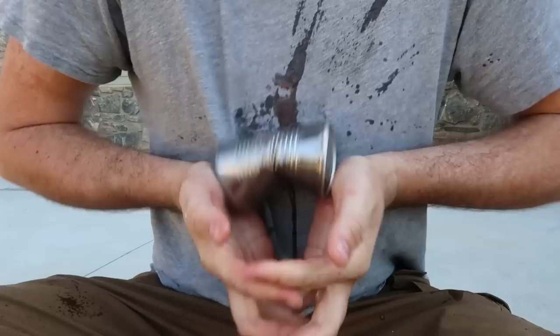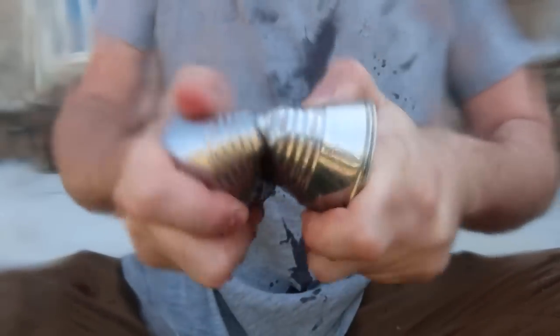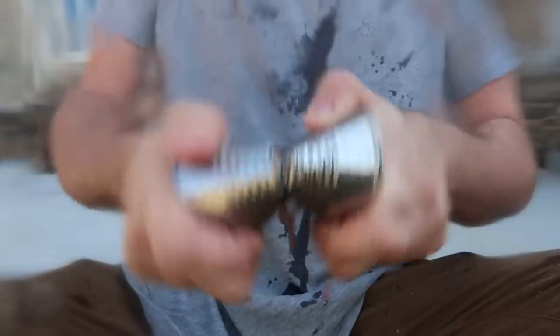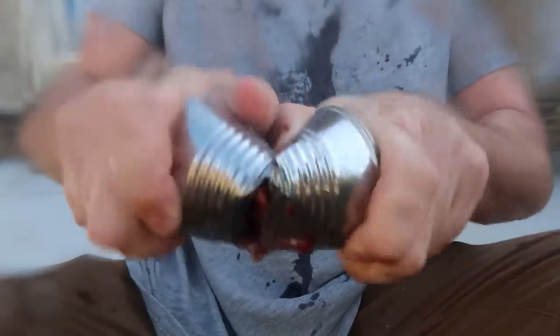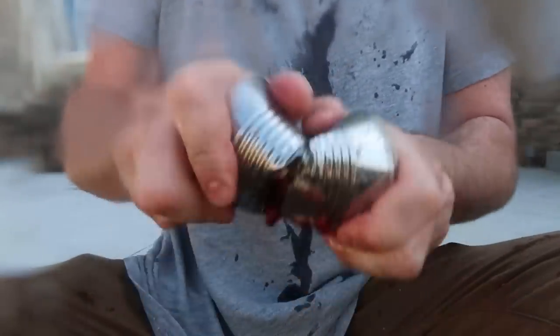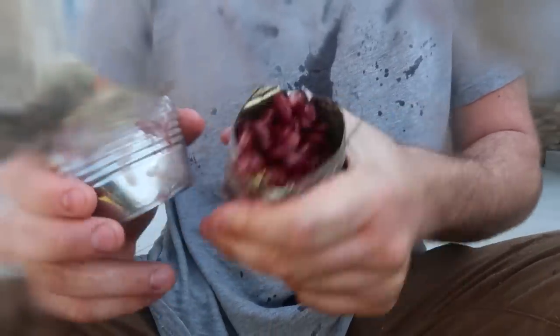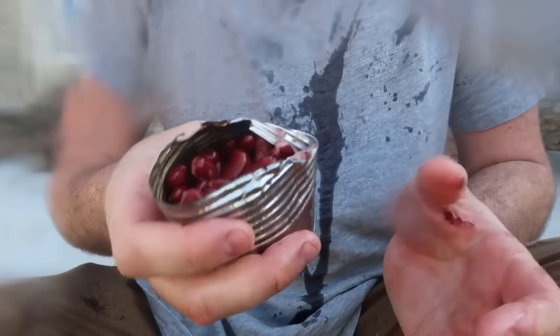That went in my face! Just keep going back and forth and flip it over. This is definitely not ideal for liquid contents — it's a bunch of beans. Maybe it's best to do it with canned meat or something less messy. At some point it will just break off like this and you have your beans. Yes, it is too messy — you have to do it with non-messy cans. But what's the fun in that?